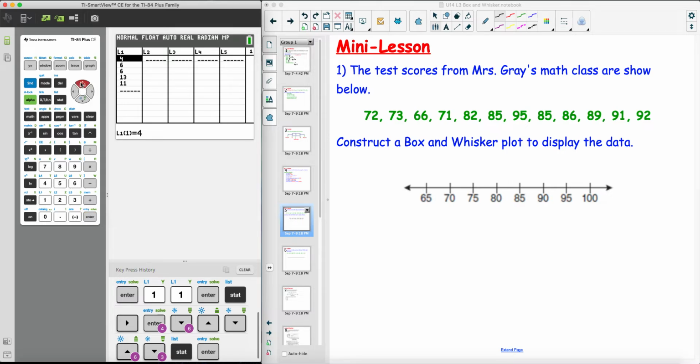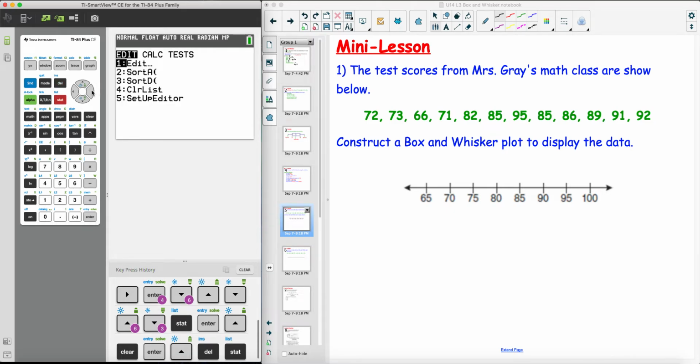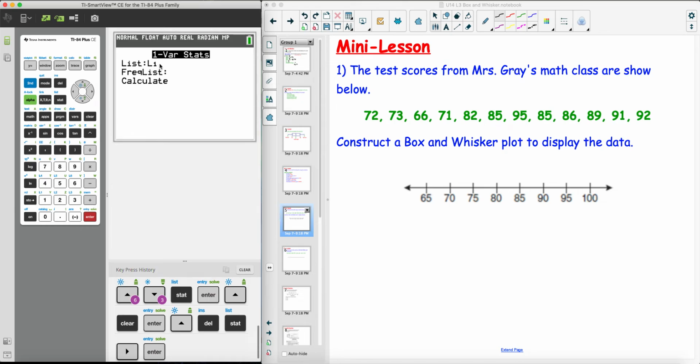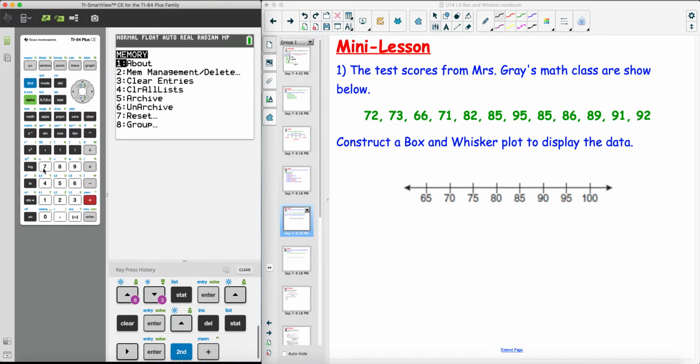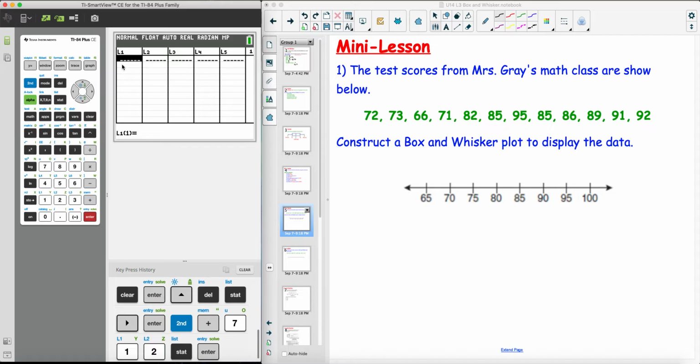Now, one thing that you don't want to do, you probably heard this before, but I'm going to say it again. Never go up to here and press, well, you press clear. As you can see, press clear and everything goes away. You never want to press delete. You press delete, that goes away, and it makes things a little bit different. Because now when you go to Calculate, you have to make sure to change this from list 1 to list 2, and it gets very confusing. If you do make that mistake, you can always reset your calculator by pressing second, plus sign, 7, 1, 2. And when you go back to Stats, Edit, you see L1 is there again. Okay? Just be careful with that. If ever you want to clear out whatever is here, you press clear, never delete.